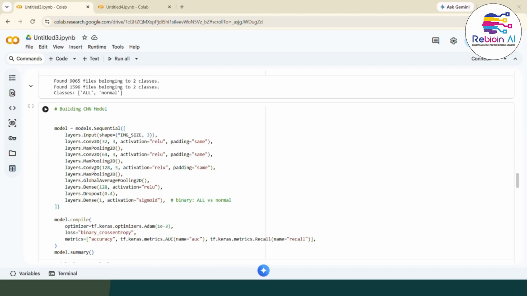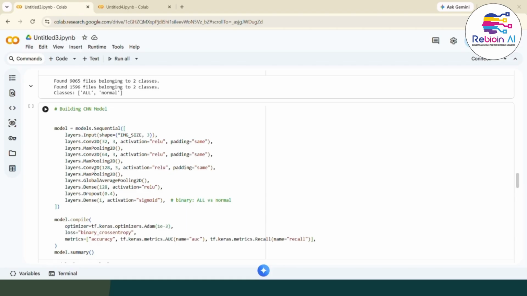Now, here you can see we have used GlobalAveragePooling2D that collapses the entire remaining image grid, however large it still is after 3 rounds of pooling, down into a single number per filter, producing one flat list of values regardless of the original image size.